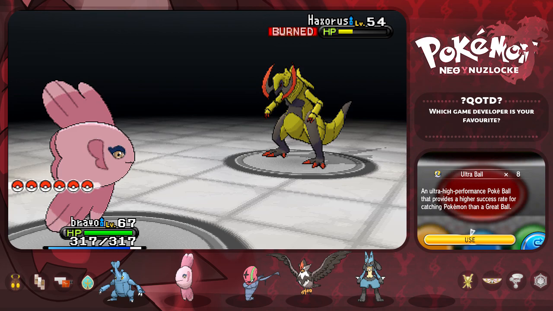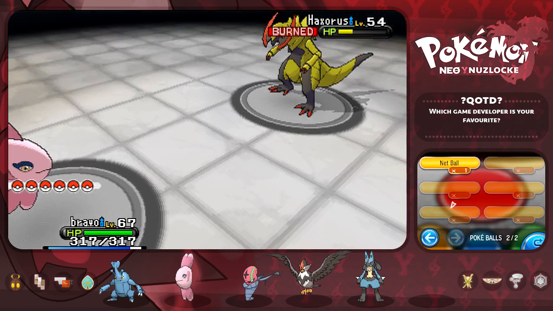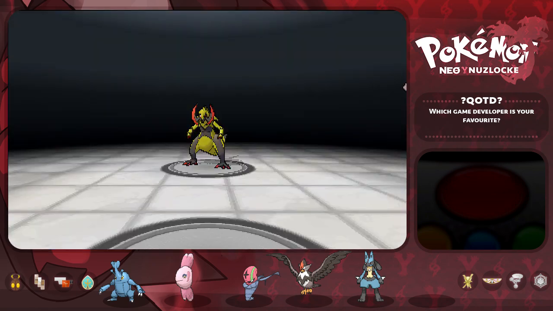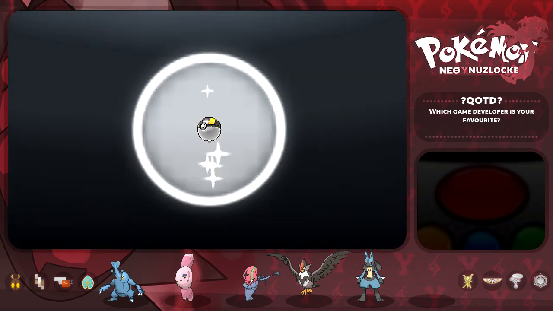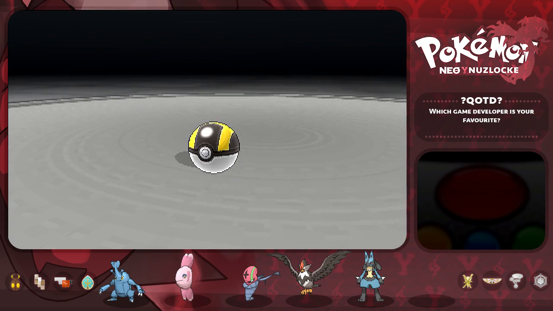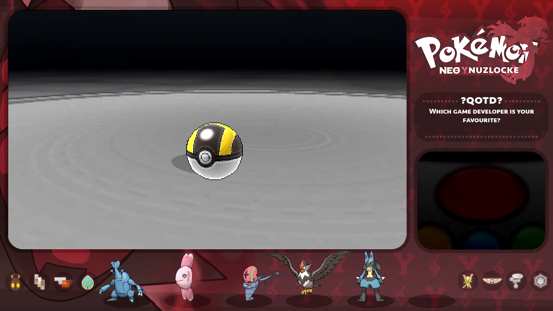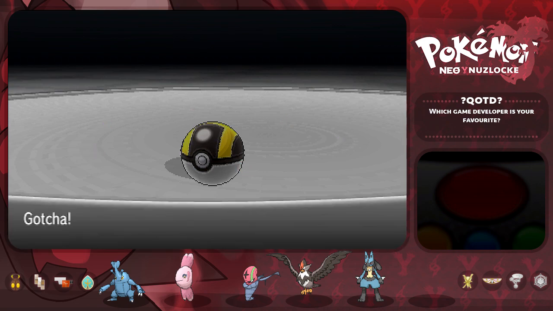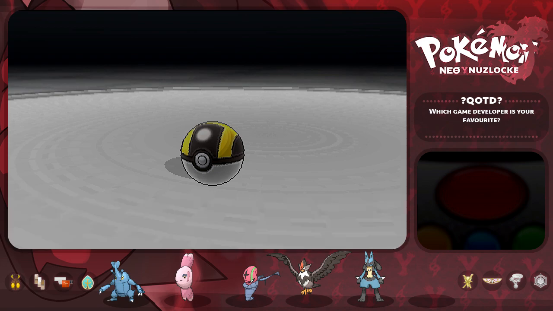God, Ultra Ball, wait, what other kind of balls do we have? We have a Net Ball, that's not gonna help me. Oh, come on, please, Haxorus, I need you. One, two, three. Yes, we got ourselves, oh my god, yes. We got ourselves a Haxorus. I'm gonna Google Haxorus right now.